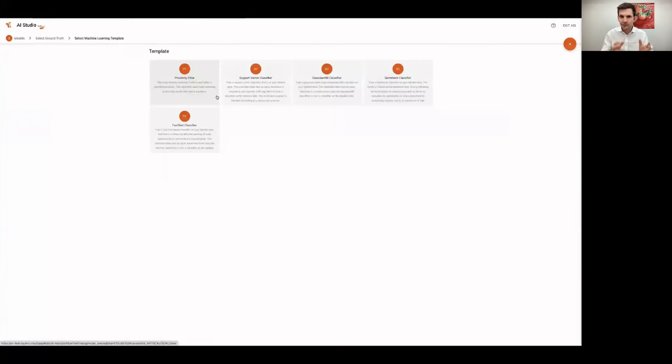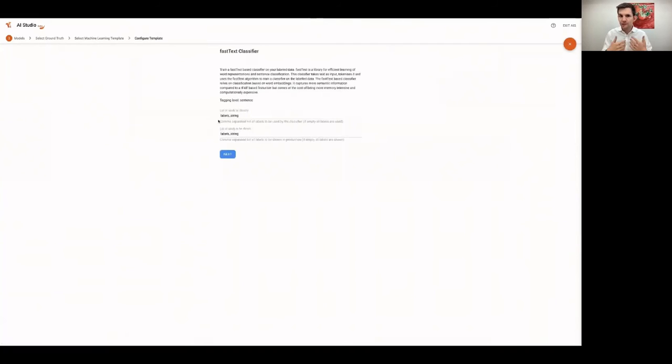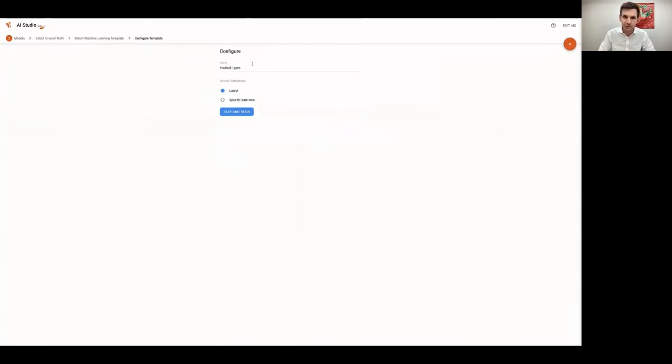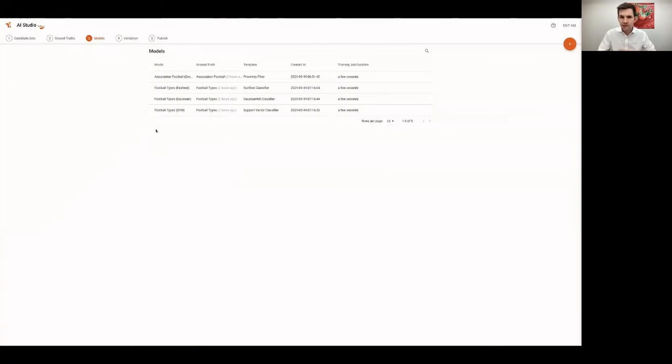Now let's go and create actual models. We ship in the AI Studio already with existing model templates where our data scientists have gone ahead and created a really good configuration for specific types of classification that you might want to do. So you pick one of those templates and define the ground truth against which you want to train this. As you can see here on the screen, I can do that more than once. So I can now choose various different templates and create different models.